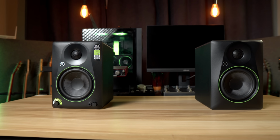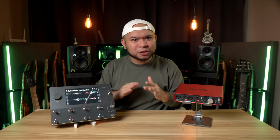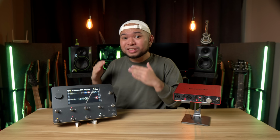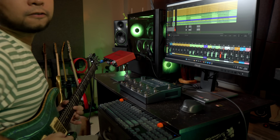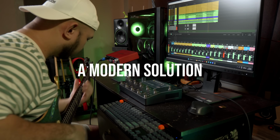And that's where the real problem shows up. See, most of us rely on a single pair of studio monitors for accurate reference, right? So switching between devices means constantly rerouting the cables from your studio monitors just to hear your audio. It's messy, it's frustrating, and it kills your flow. It's a modern problem that definitely requires a modern solution.